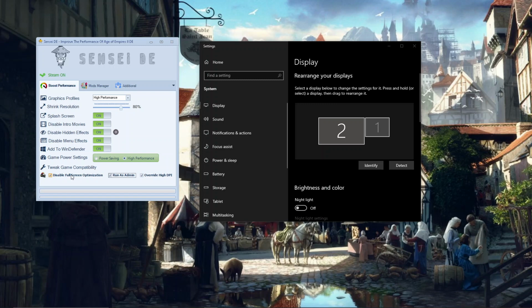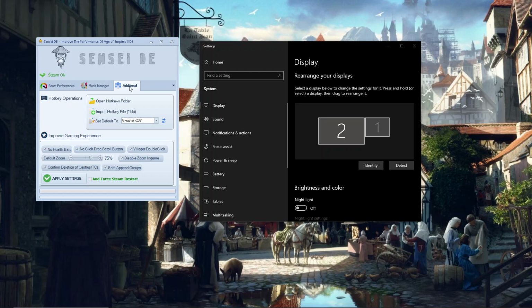The full screen optimization is a feature introduced by Microsoft, and it is not that good. Please Google full screen optimization and come back to me, because a lot of people are not satisfied with it, and they have seen a lot of improvement when they disable it. So check this one too. And within the same context of optimization, we will switch to the tab additional.